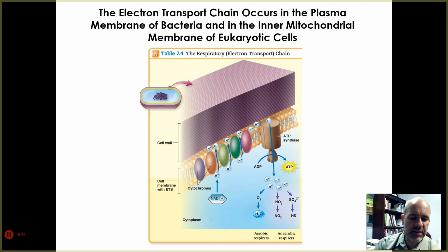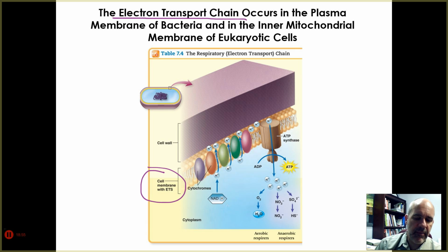This diagram from your textbook is giving you another visual on the electron transport chain. Again, we're not going to go through all of the gory details. But when we look at that previous diagram and we see electrons being handed off from one molecule to the next, to the next, to the next in the electron transport chain, where is that happening? How does that all stay coordinated?